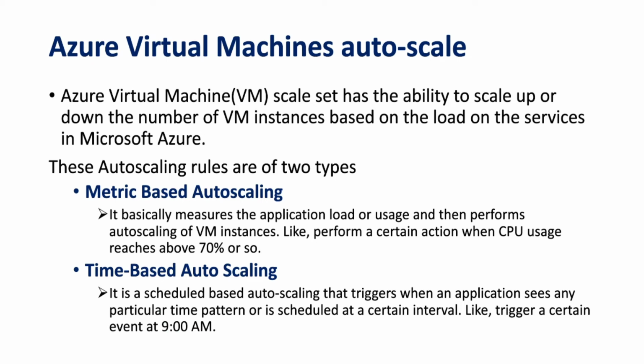Next we have time based auto scaling. We know generally on weekends we get a lot of traffic, a lot of load on the applications. So we can configure those particular days, like we need to increase the number of instances by 2, 3, and on the rest of the days we need to remove those instances. Those things we can achieve with the help of auto scaling.